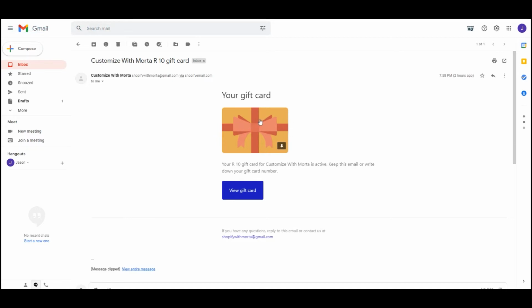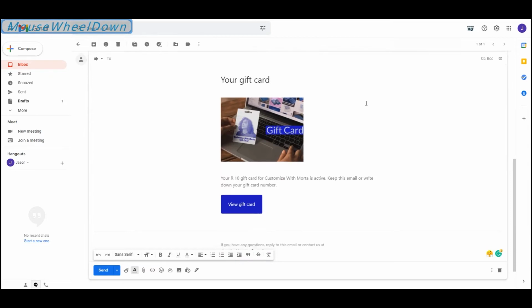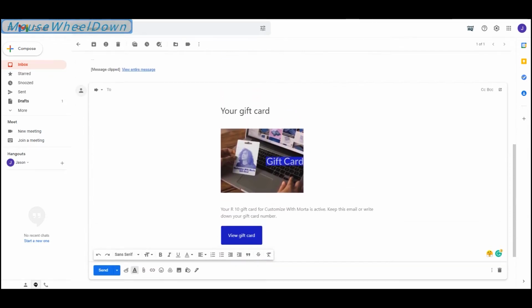So the only way that I found that you can change this, and I've looked for apps, there aren't any apps that do modifications to this gift card. The only way you can change it is to first email it to yourself, or in this case, email it to your store's email address, and then when you receive it, you just forward the email. I've already changed the image. Let me just delete this.